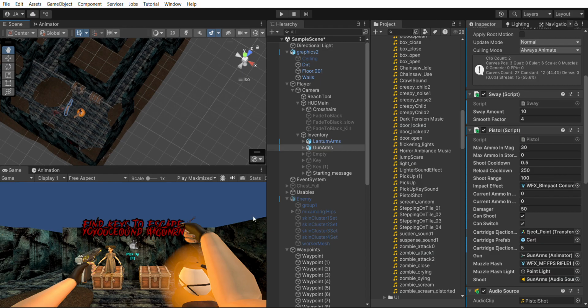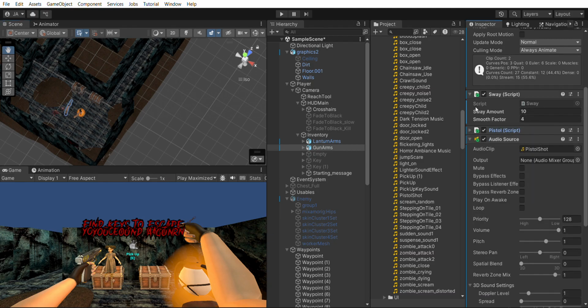There's also something called the sway factor to create a smooth effect when the player moves the mouse, and the lamp, the gun and the hands all move along with it. To create smoothness, this has been placed.